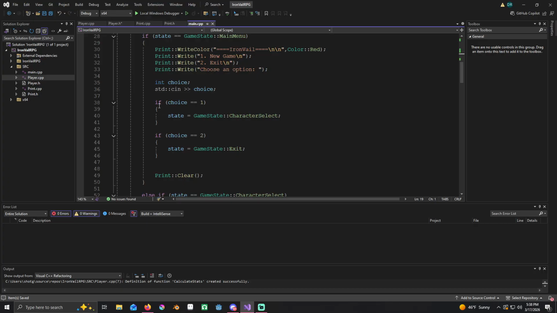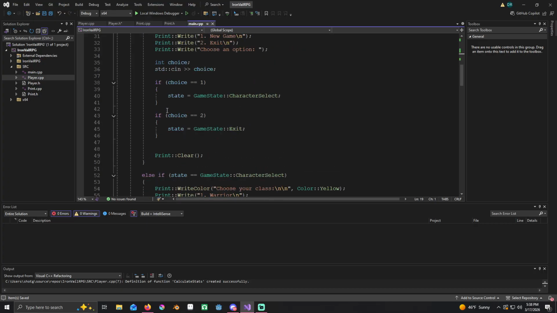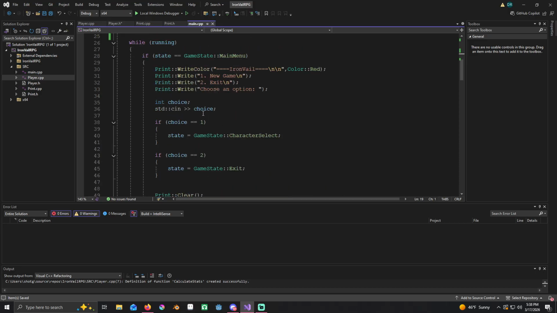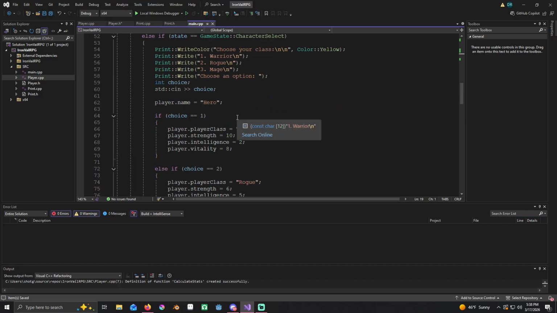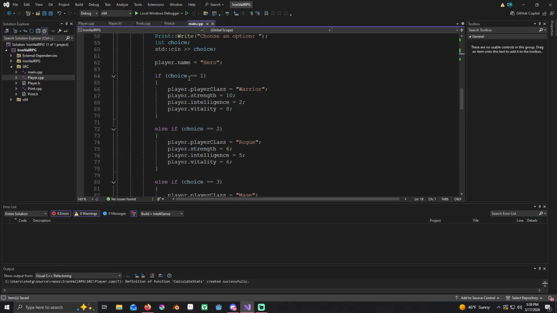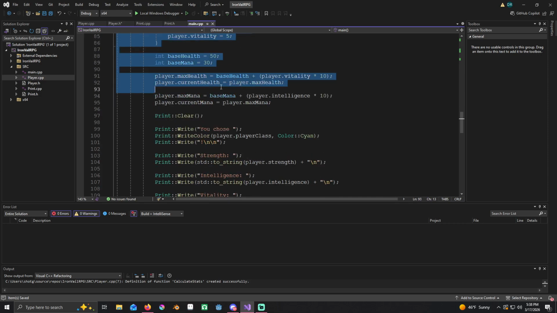So now, right now I'm going to leave this menu here. But now in character select, we can delete all of this.